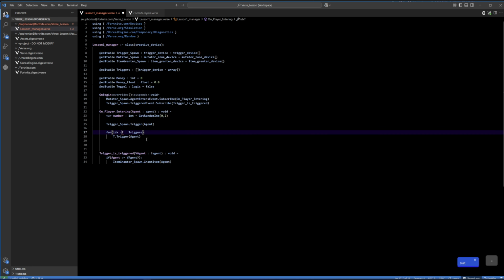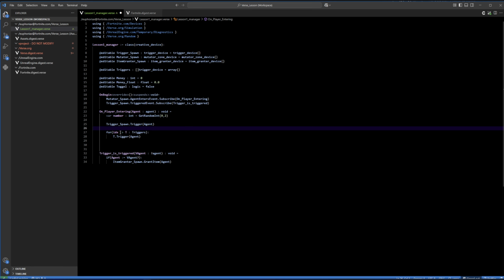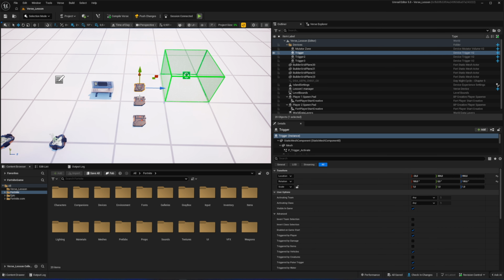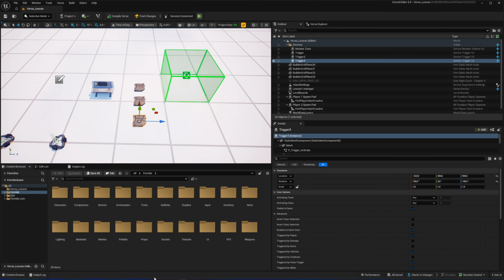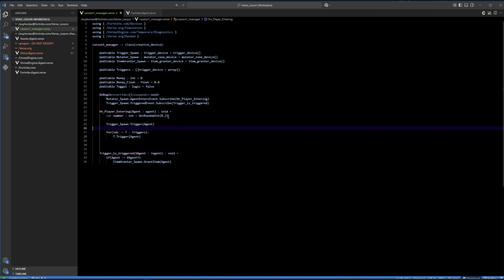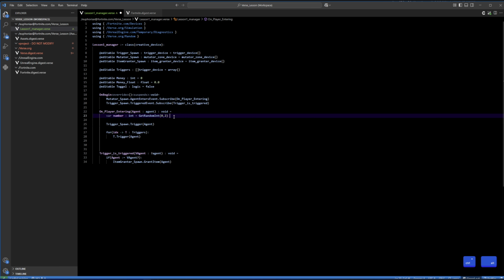What we can do then is use the IDX. So we get the IDX of this array. It's a number of how the triggers are ordered. In here we see index 0, index 1, index 2. Those are actually just the numbers of the order in which you placed those triggers. So this one has index 0, this one 1, and this one 2. For that reason, I generate a number between 0 and 2, but this is a total of 3 numbers: the 0, the 1, and the 2. Those numbers will be generated with this function.